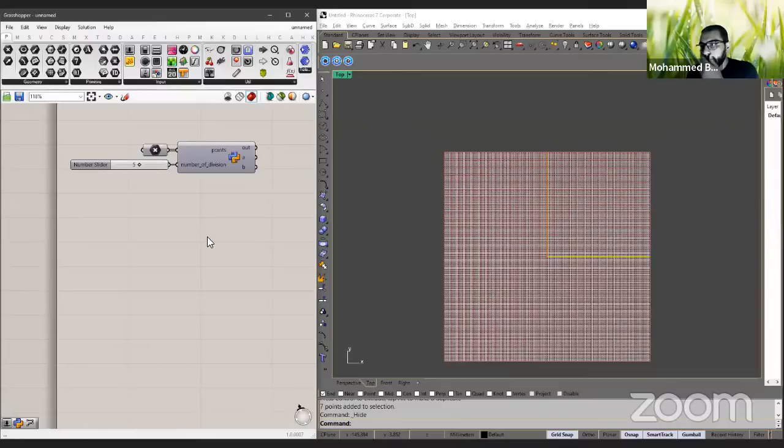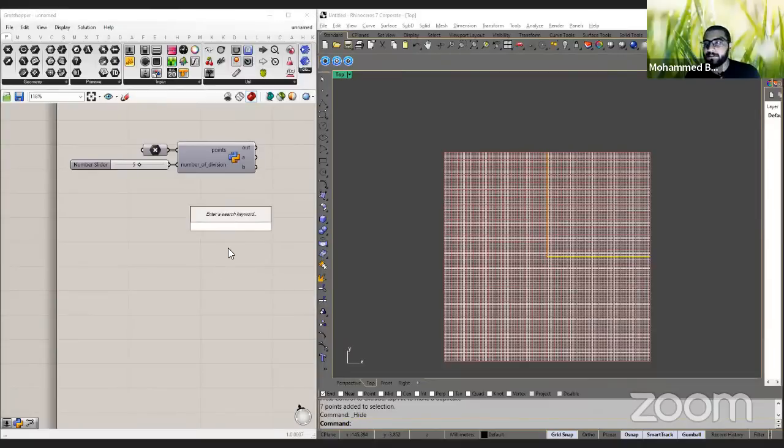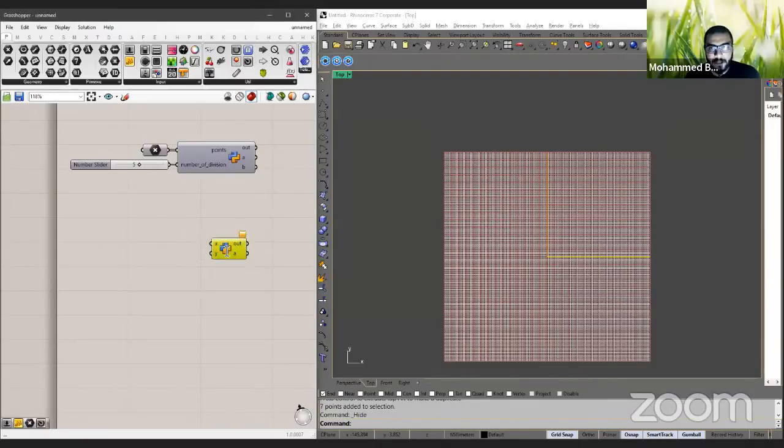Okay, and we have panelization, and I taught you how to do a custom panelization, but I'm not going to go through that again. But let's just work with another library.